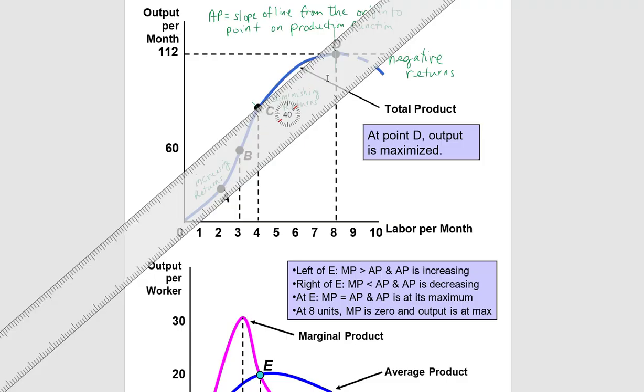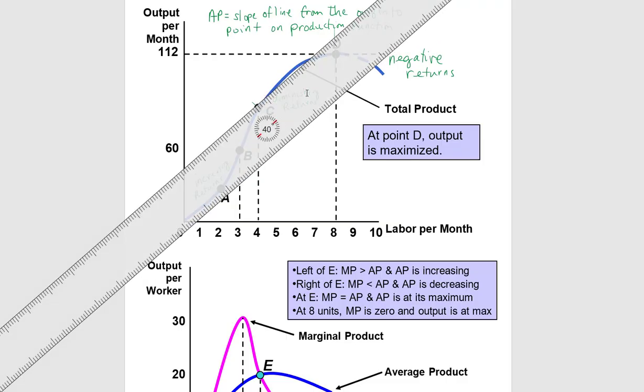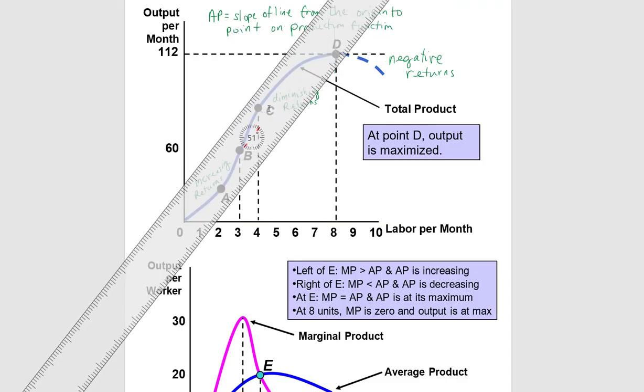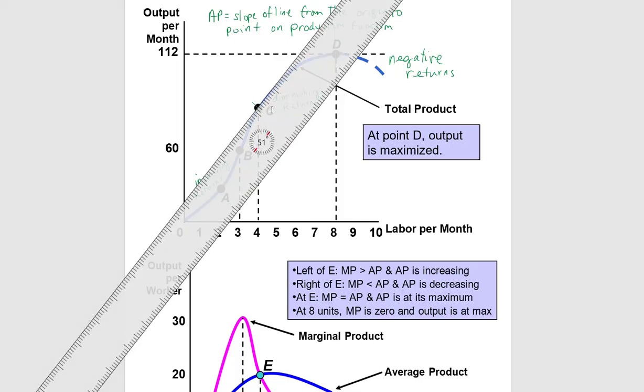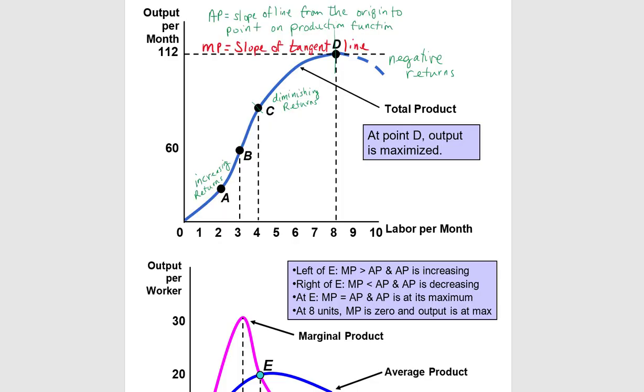The marginal product is the slope of the tangent line, which really makes sense because we're looking at what happens when you hire the next worker. So we're really looking at the slope of this line at those given points. The firm may choose to be at any point along the line up to and including D. D is the maximum amount of output that the firm could produce given this level of capital and technology, but they would certainly not produce beyond D.